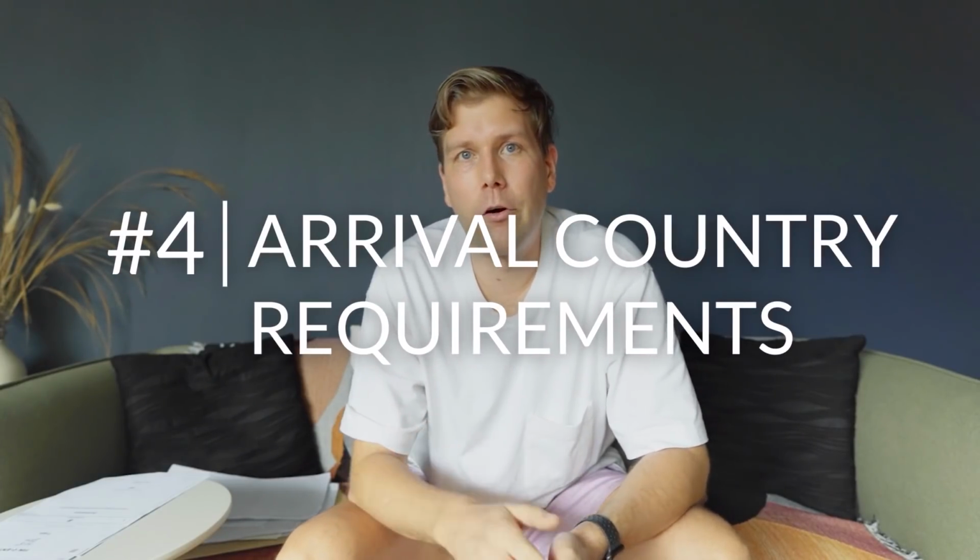So the last thing we want to discuss are the requirements of the country you're arriving to. In our case, Finland has this online system called FinEntry, which you have to submit. You don't have to, but it makes your life much easier when you have done the registration of your arrival to the system. Here you define where you're flying from, what are your flights, if you got vaccinated, when was the first vaccine, when was the second dose, what was the vaccine, have you taken PCR before the flight? Basically also where are you staying, what's your contact number and so forth. So you go through this questionnaire online and then you confirm your identity and then it gives you the results.